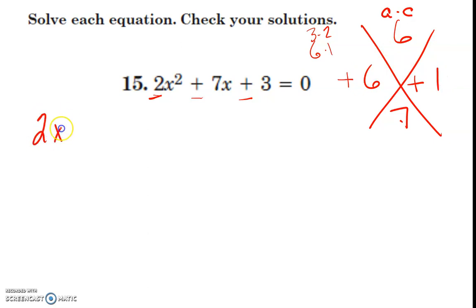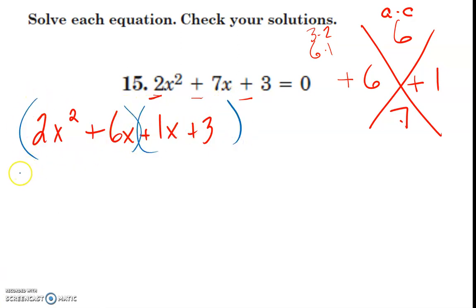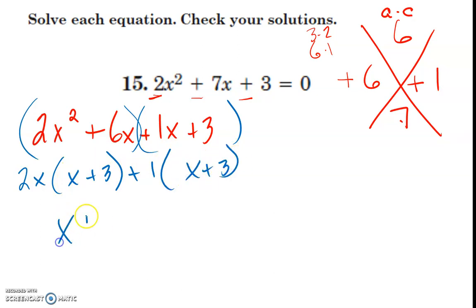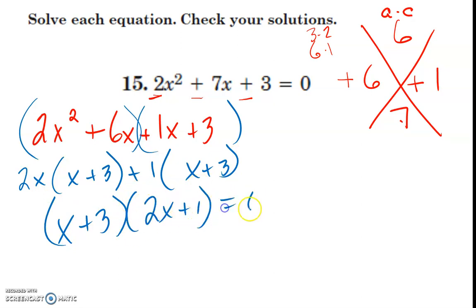Now, we do need to bring down that first term, and then we're going to fill in those middle two terms with those two numbers that we just found. And this brings us to where we were at when we left off in the last lesson. Certainly the idea of finding the GCF, but then we also are going to solve. This shares the common 1. And so we can see the format of solving for this expression is the same, which is what we had in the last lesson. Now I'm going to bring the 0 down, and then we can set them both up equal to 0. That zero product property.